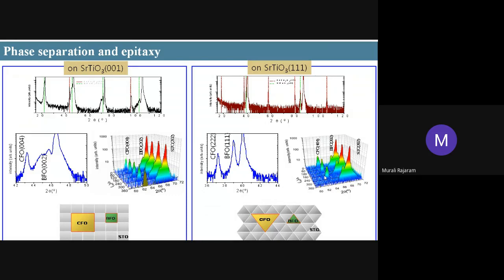This has changed its angle. If you compare this one and this one, on the phi angle, the cobalt ferrite and perovskite lie on the same angle. If you see here, on the phi angle, this is twisted. So this is quite interesting. The structure is something like this. So the spinel cobalt ferrite is twisted on 111, changed by around 45 degrees on a 111 oriented substrate. This is quite interesting, and people are working on this one. Why is this twisting on a 111 substrate?